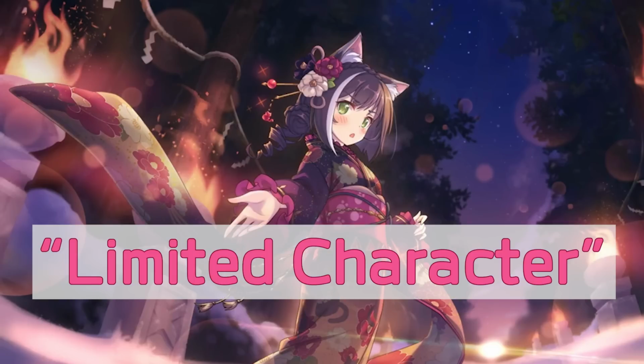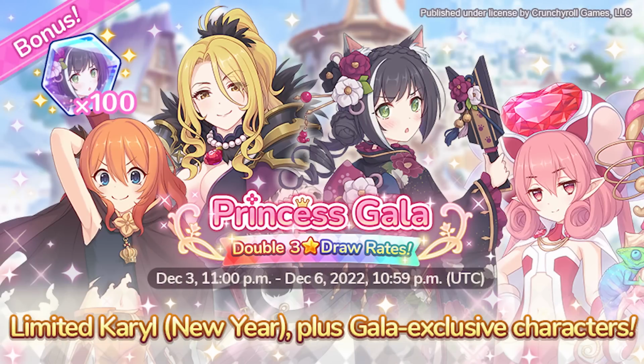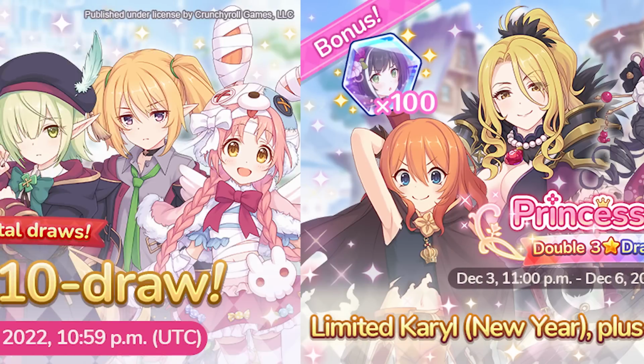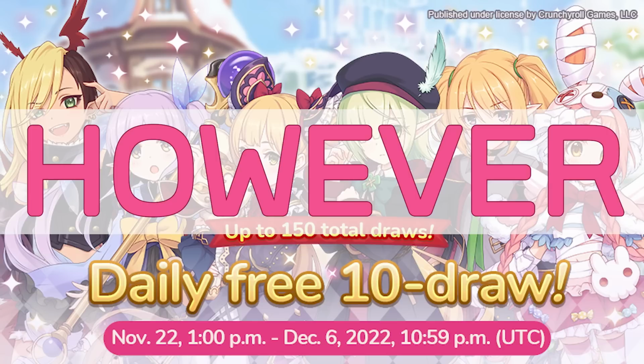Year Karyl is a limited character, which means after her release banner she will only be available on banners that feature her specifically. There will be free multi-pulls each day of the Princess Gala banner, so feel free to wait until the last day of that banner on December 6th. Be warned that the banner ends at 6 PM EST that day, so make sure to pull before then.